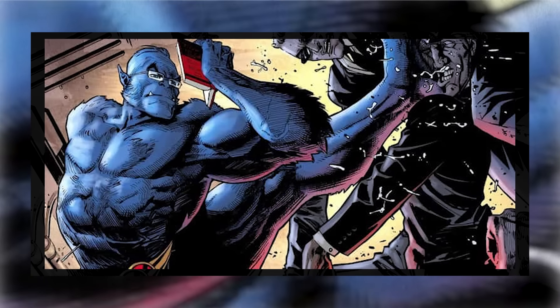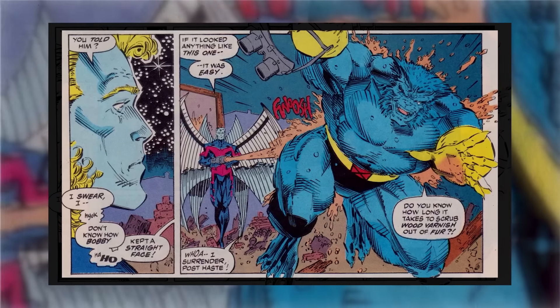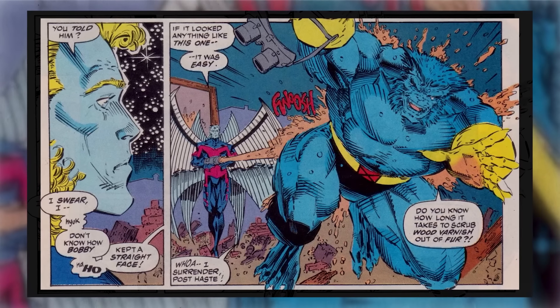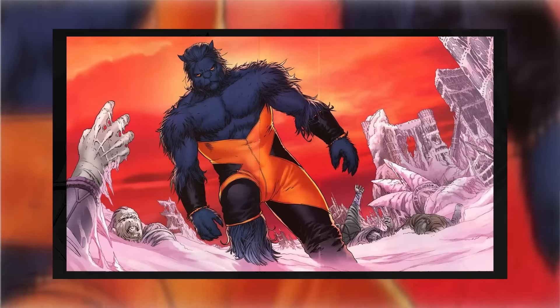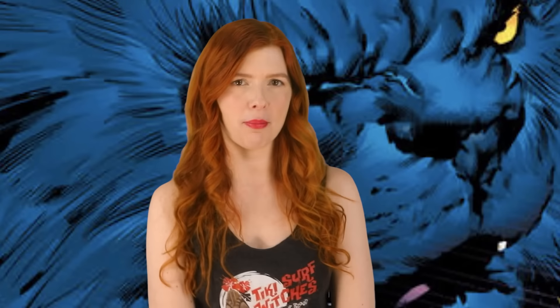he became permanently mutated again, gaining the secondary mutation of the blue fur. In fact, I think Beast may be the first mutant in comics to have developed a secondary mutation before we even had a terminology for it at that time. He mutated — he's all covered in blue fur, which initially was actually a grey fur, but that's a whole other story. That has to do with comics coloring and miscommunications and just how blues and blacks got often mixed up.